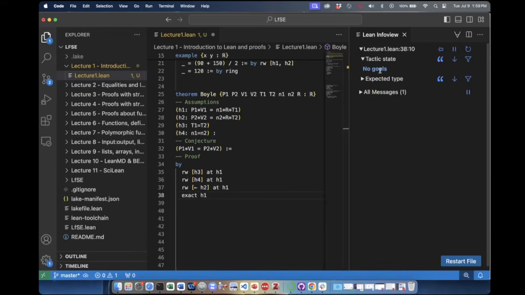Some proofs you'll end up with will split. You might start with one goal, and then all along the way, you'll break it into many different goals, and then you need to close each one of them one by one until you've covered all of your edge cases, for example.